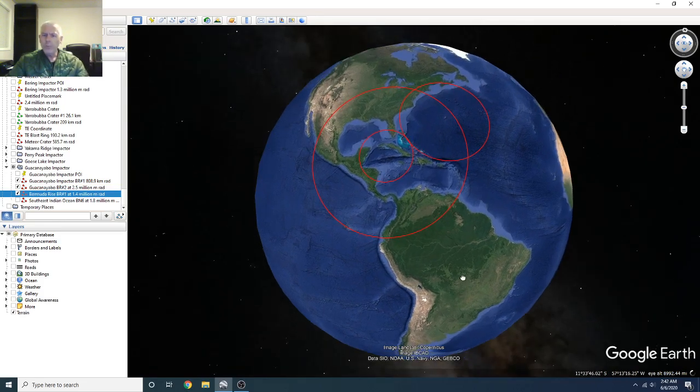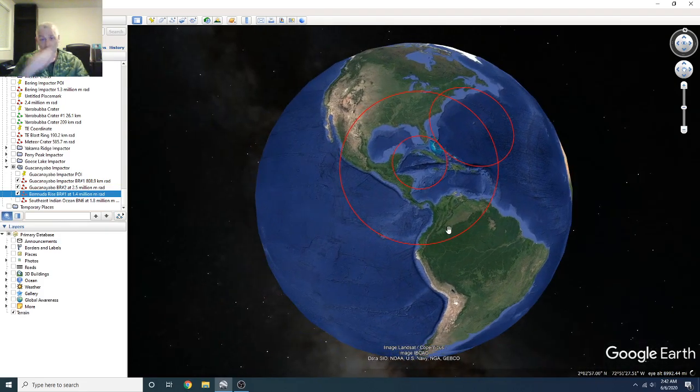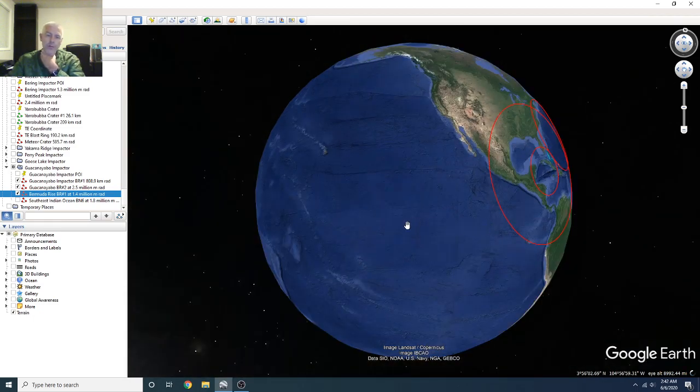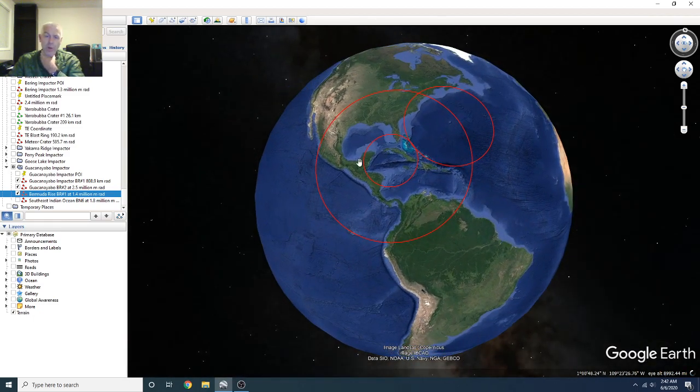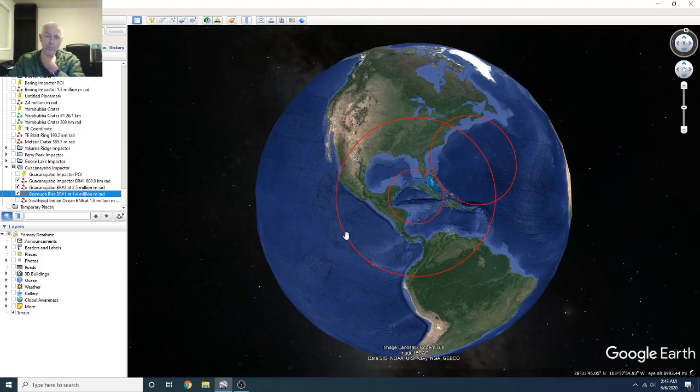Okay, so what we're looking at here is very confusing to say the least. So I'm saying that this occurred before South China Sea hit. But when I'm looking at this blast ring here, if I flash it back, this is how I identify blast rings. I look for the circle.